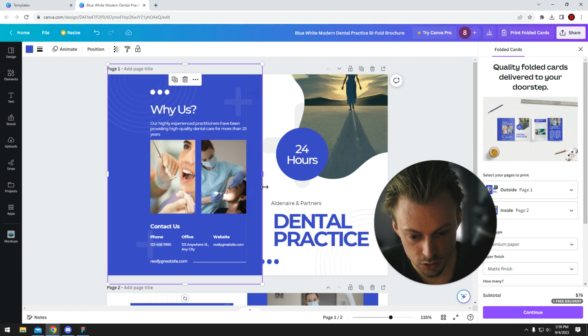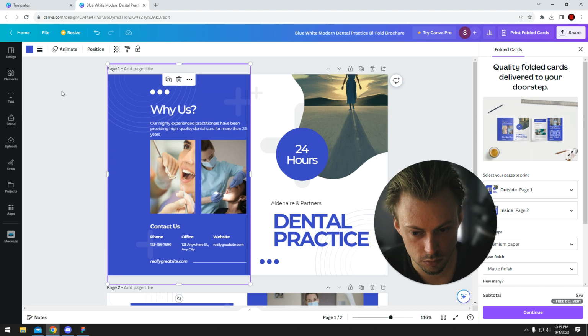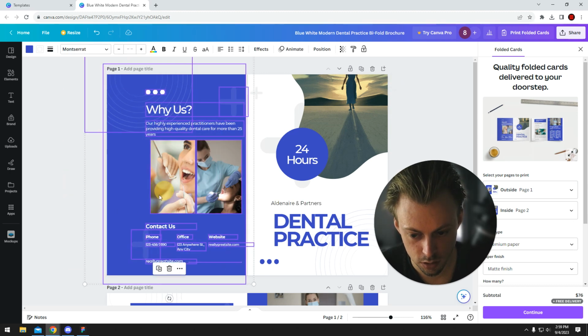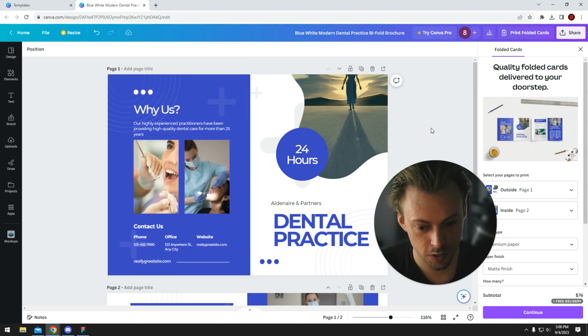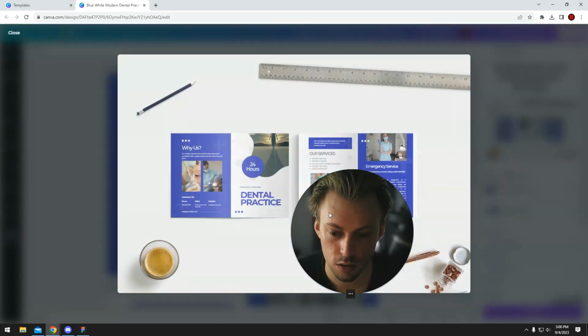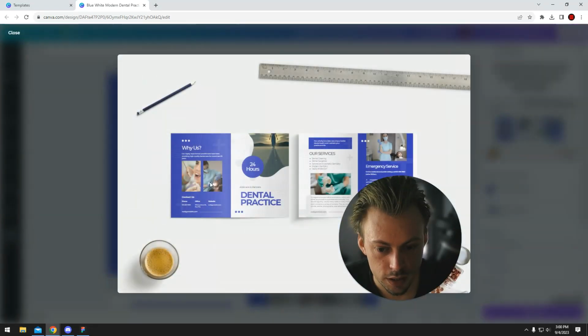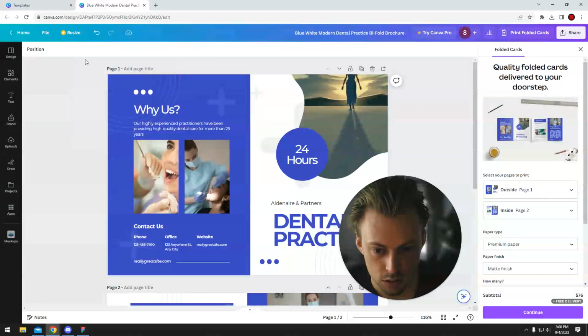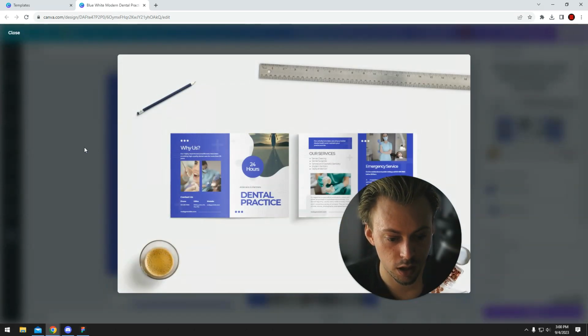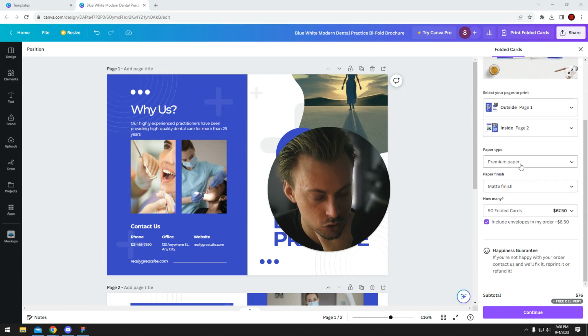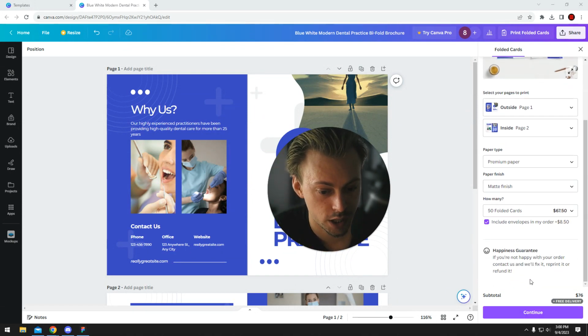Also, just make sure the center of the page is split into two, because you're probably going to want to fold the actual paper, so that's important. Once it's properly aligned, which it's not right now for me, you can choose the paper, the finish, the quantity, and check out. Then pay for the shipping and the printing, wait a few days, a week or so, and they will ship it to you.